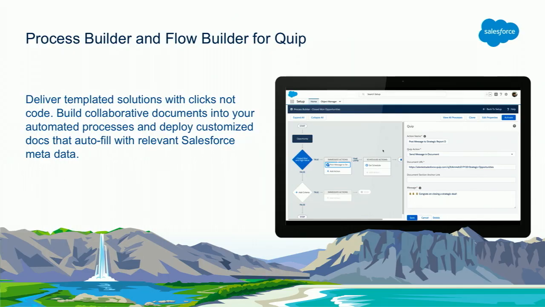All right, sweet. So Process Builder and Flow Builder for Quip. I think this was one of the coolest things that we worked on for this release because, again, like I was talking about last year when the team was working on embedding Quip documents into Salesforce, we're thinking about let's embed that live editing into Salesforce. Let's embed those mentions into Salesforce. Let's embed those notifications into Salesforce. But we weren't necessarily at the time working on how do we really connect up to the Salesforce ecosystem? How do we connect up to this idea of clicks, not code? And how do we make it possible to really deploy these things at scale? And Process Builder and Flow Builder has really been the answer to that.